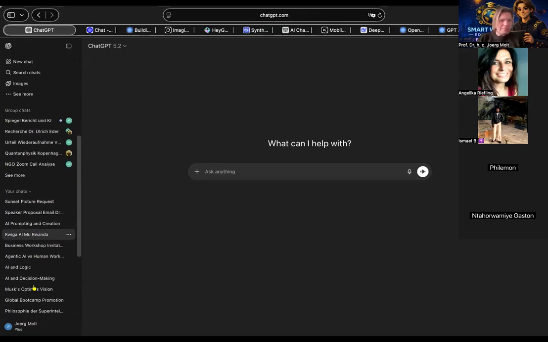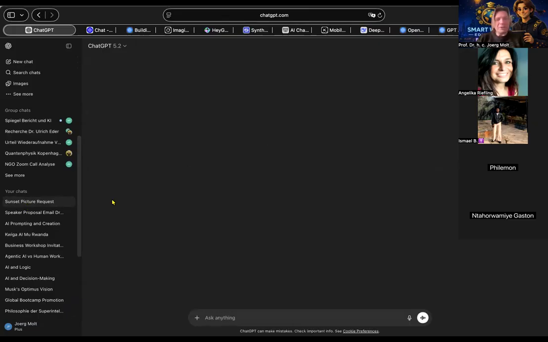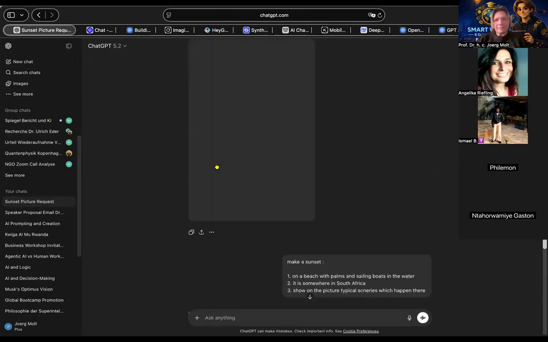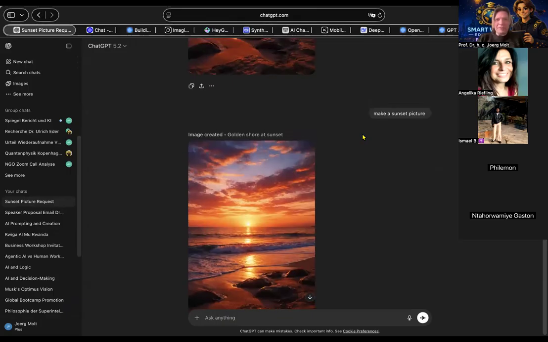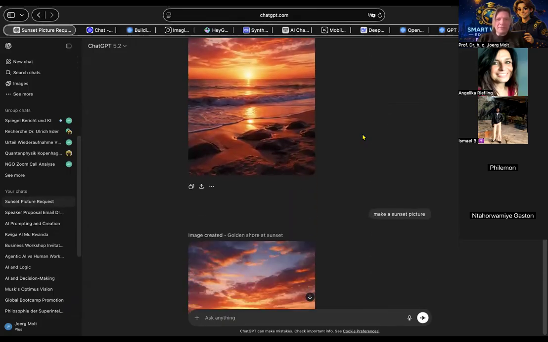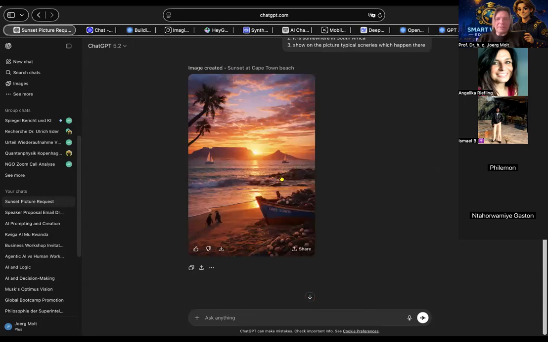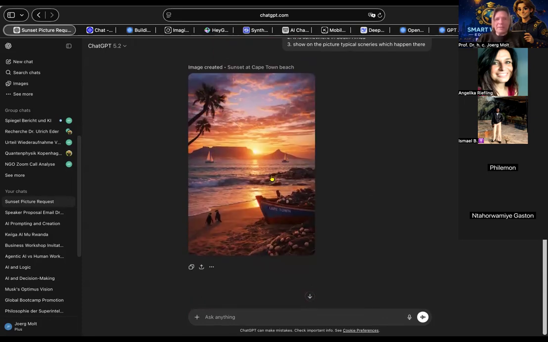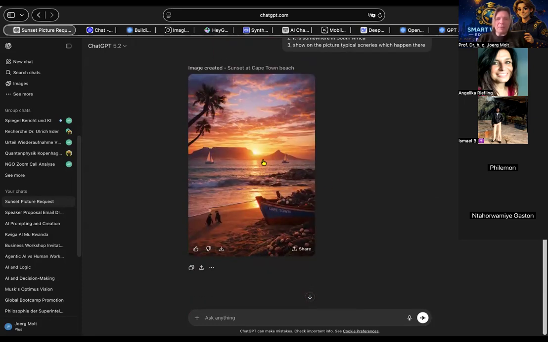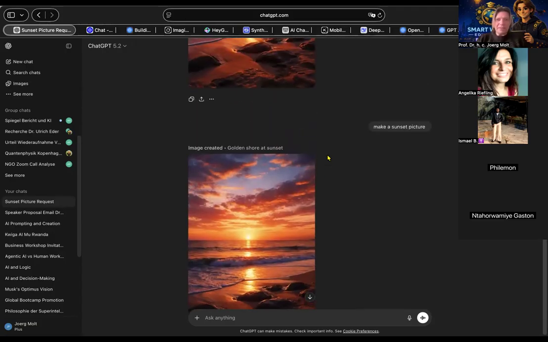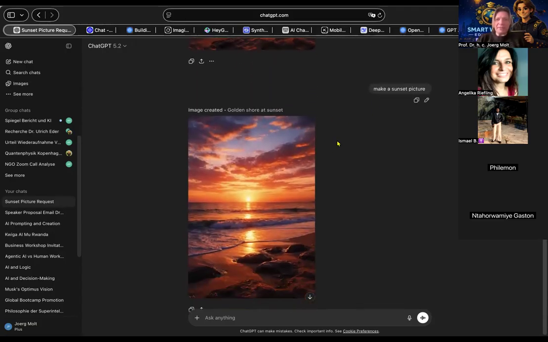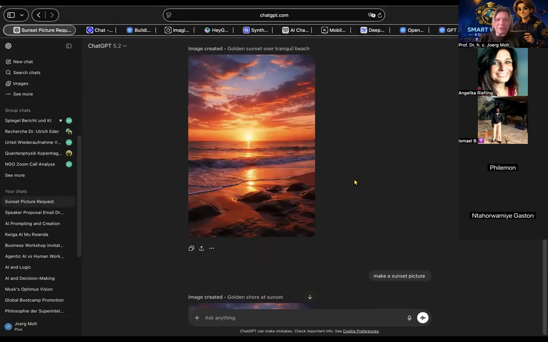We will go here to our sunset picture request. So now you see the pictures are here. This is one of the sunset pictures. This is another one. And this is with the boats. You see, here we defined how we want to have the sunset. Here we just said make a sunset picture, so it gave us a sunset picture.